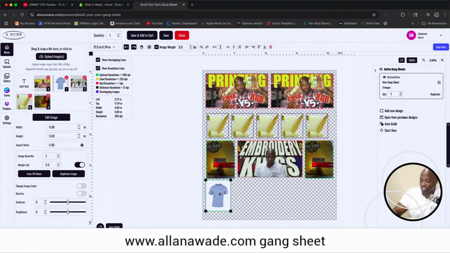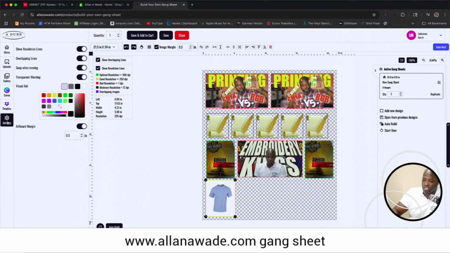So go back to your software where you created your image, or go back to your graphic designer that created that image for you and tell him to give you that image with the background removed. All right. So for best results, let me just click on settings just so I can see something and see what options are available in settings. All right. I don't see anything.